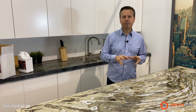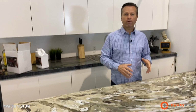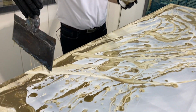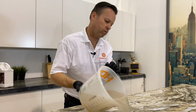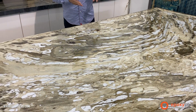And this is just an example of what can be done with the Fusion Surface Countertop system. And as you saw, it was real easy. We started off with some pretty easy prep. We primed the surface using a black primer. And then you remember we took our cups of the Fusion pigment and we poured out the edge first, and then we came back and we used our drywall knife and we just randomly spread the Fusion pigment across the surface. We let it sit overnight. We came back the next day. We put our clear, ultra clear, high heat resistant countertop epoxy on top, and here is the finished look of this countertop surface. So it's a project that anybody can do.